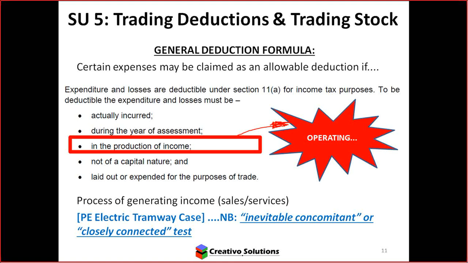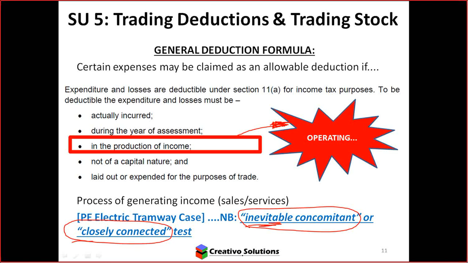So even if you rent the venue, is that in production of income? Well, I'm renting it to try and make income, so I think so. Definitely, yes. And that's why they look at whether it is closely connected. Do you need a studio to take photographs? Probably. If it's an inevitable concomitant, meaning something that you have to do, something that has to be linked to it. That's why, like, uniform is linked to the business. So if you have to buy uniform, it would most likely be deductible in production of income.